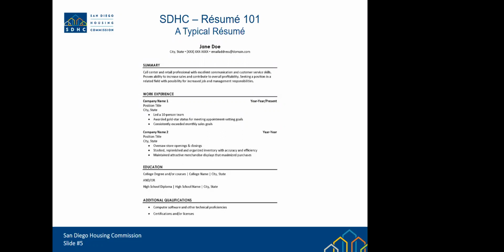If you don't, it'll be sent to the pile of do not calls. Okay, so you want it to be simple, straightforward, and provide the information that the job description is indicating. So if a job description says you need to have critical thinking skills, management skills, time management skills, then in the area where you're going to put your skills, you're going to put those things in there, right?